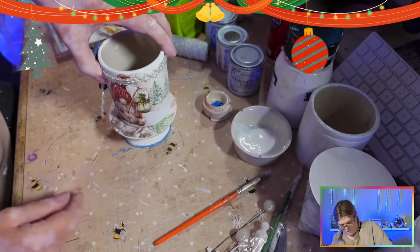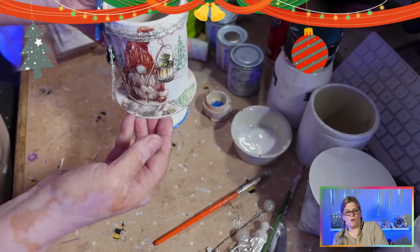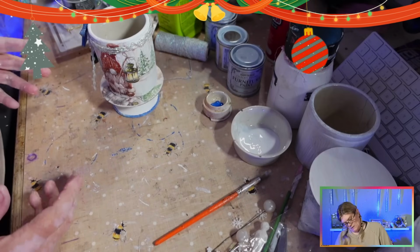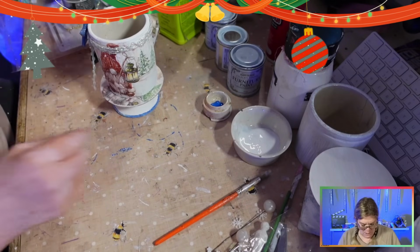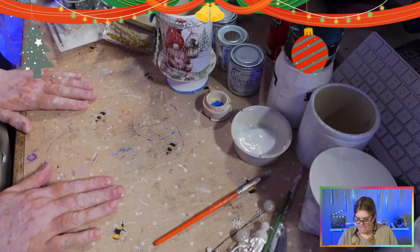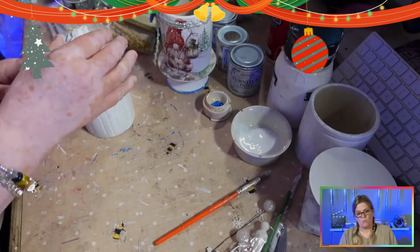I think so far that little Christmas pot, I'm not quite sure what to put in it yet, but that little Christmas decorated pot is done for now, I think, unless I can think of something else to add to it later. Right, so let's start on the second one. Let's do the big one, the next big one, which is the one with the lid.